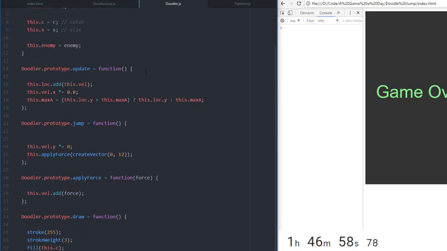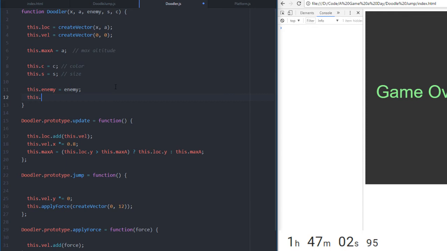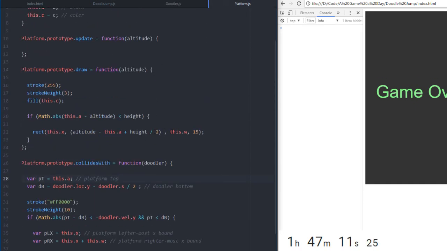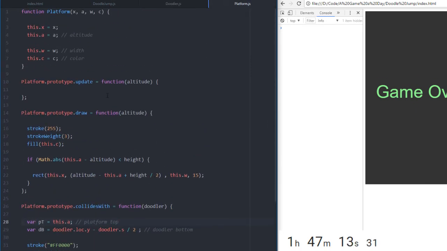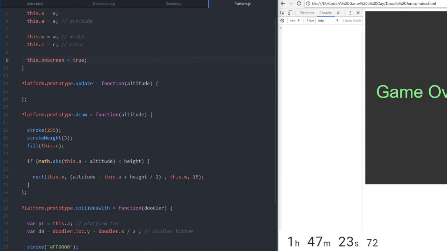So if this dot on screen, or not doodler, this dot on screen equals true, we will say it's true.